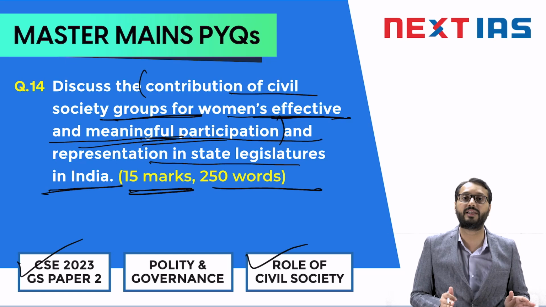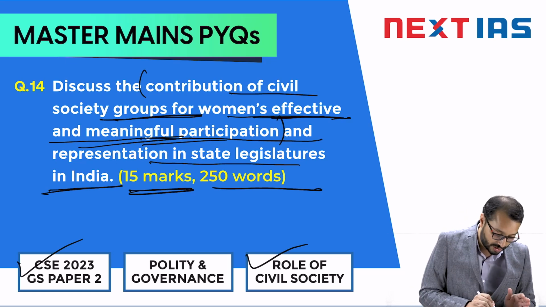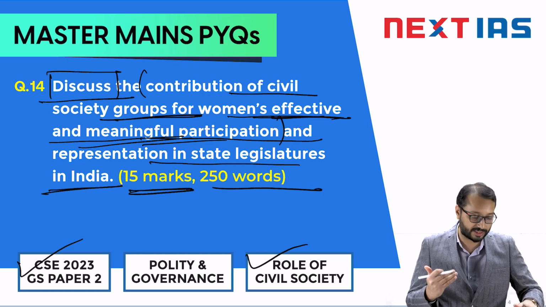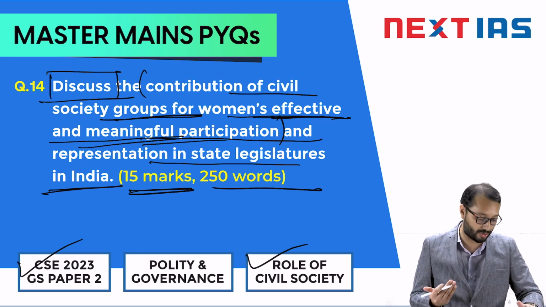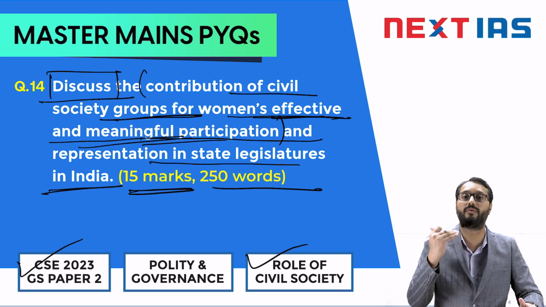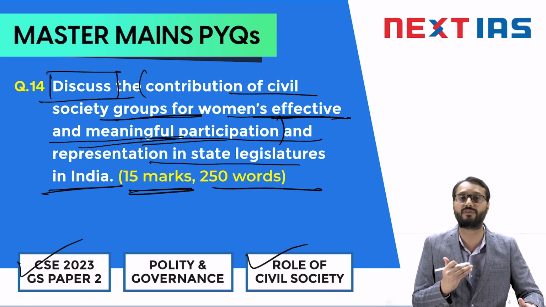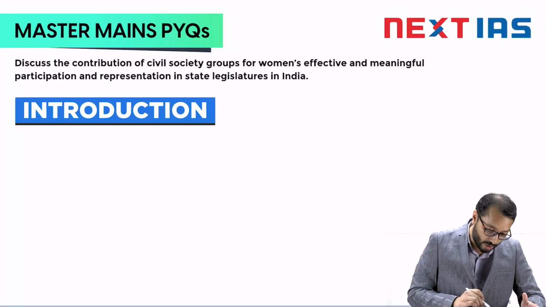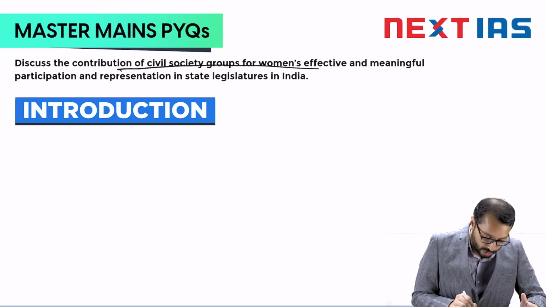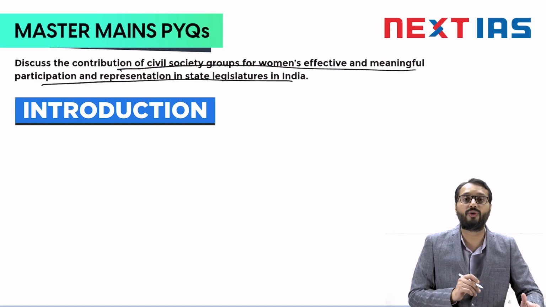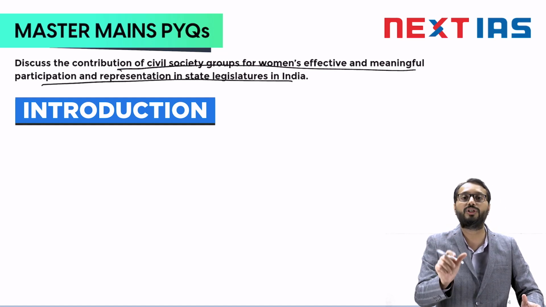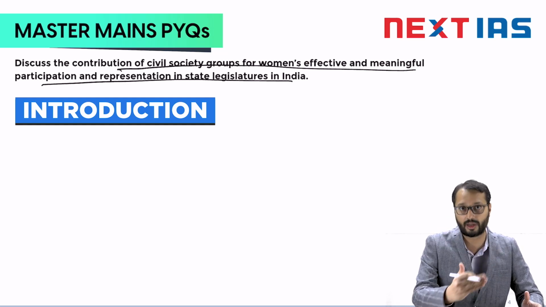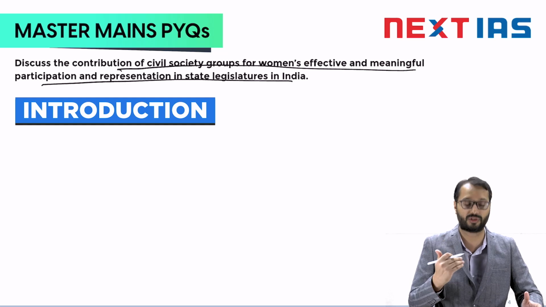The second thing that you need to notice here is that the question starts with 'discuss', and we have often discussed this while discussing answer writing: 'discuss', when placed at the beginning of the question, can mean debate based on the context of the question. So you have to understand the discourse of the question, and you have to understand whether you need to debate on the topic or whether you have to agree and write an answer that is validating the discourse.